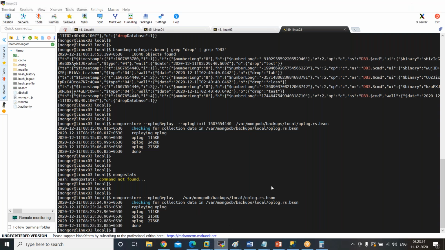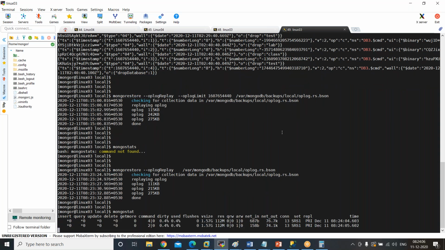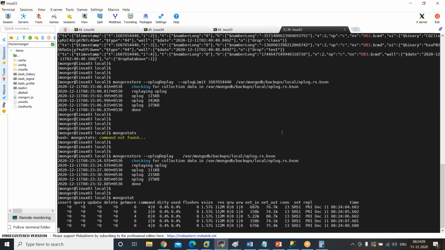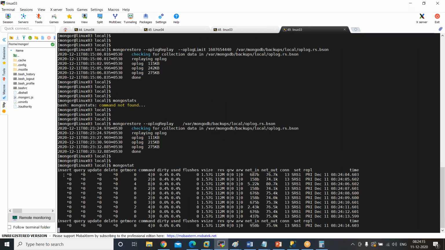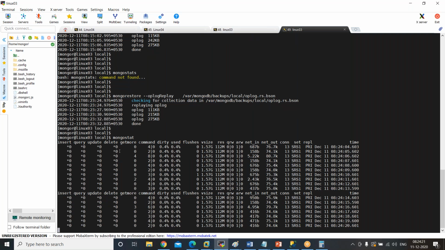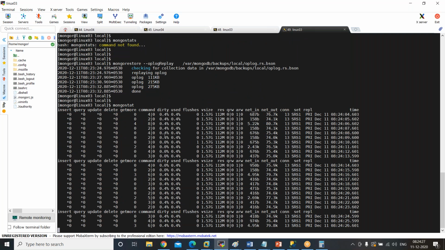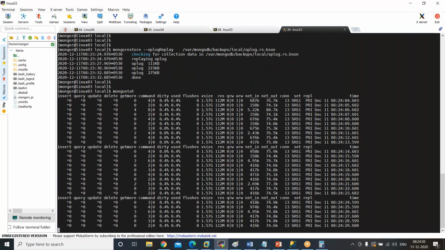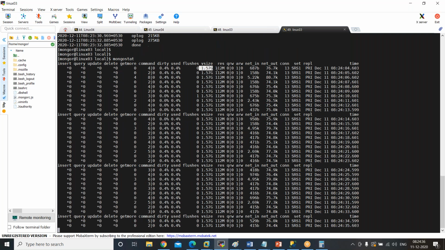Anyway, let's talk about mongostat. This is a very important binary, and mostly the last binary for us to talk about. It is very, very useful. If someone is saying that their Mongo is very slow, this command will give you the most input. It shows how many inserts, queries, updates, deletions and commands are running per second, how much dirty data it has created, how much it is flushing to the disk, and how much memory it is using.